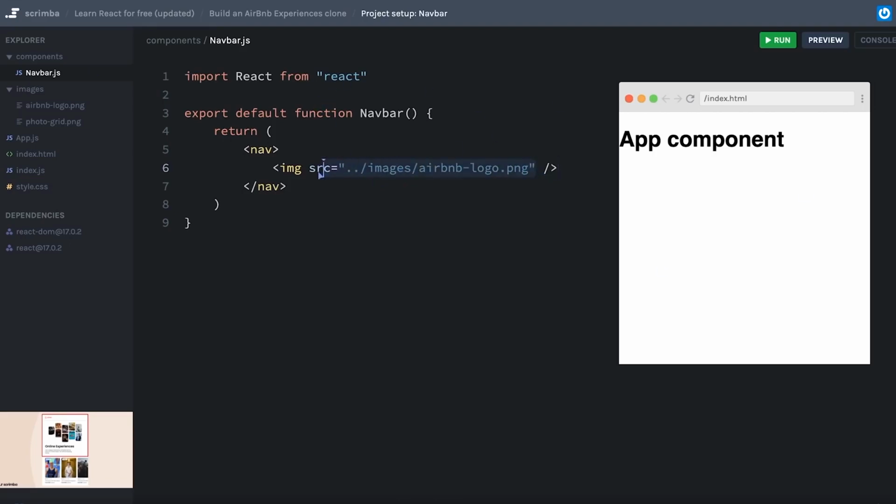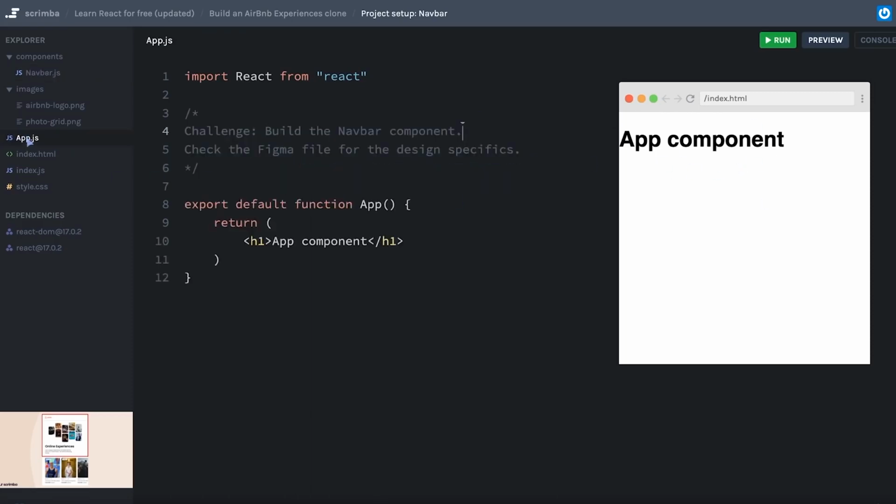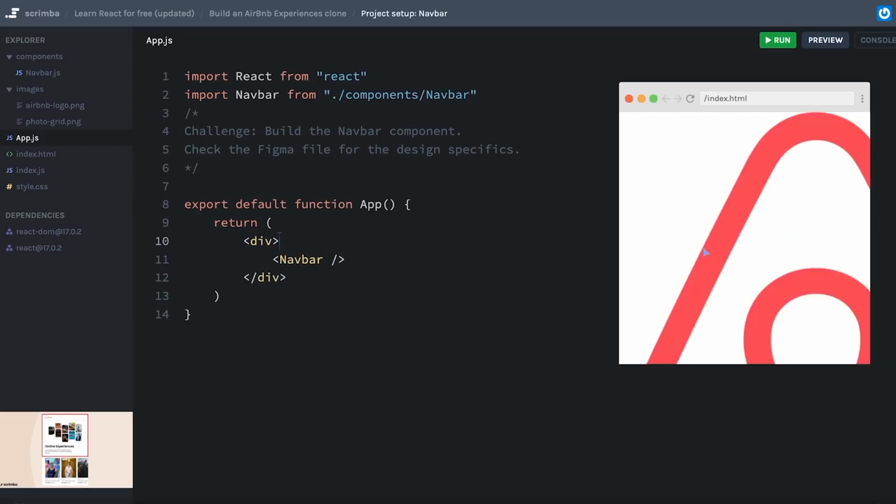Obviously, this image is not sized correctly, so as soon as we get it displaying, it's going to look a little bit funny. But in our app.js, let's go ahead and import our navbar from /components/navbar. And then for our app component, instead of rendering this h1, we'll put a div as our wrapper for the elements we put here, and we will render our navbar. Okay, again, I bet our logo is pretty huge. Yeah, that's much larger than we expect, but that's okay, because now we can turn to the CSS in order to style this.